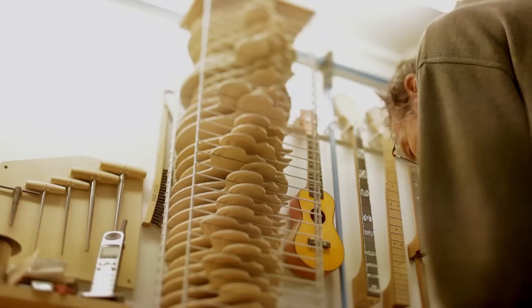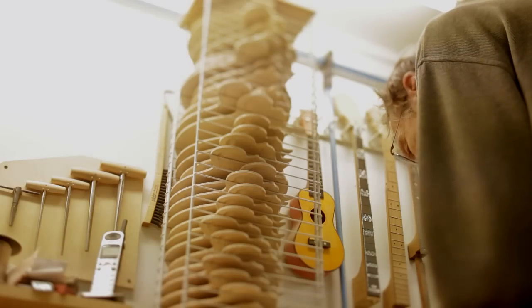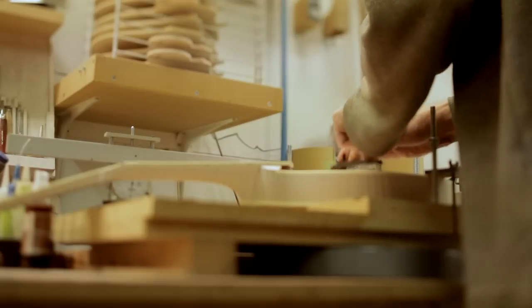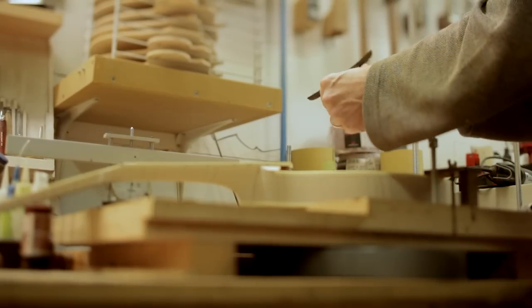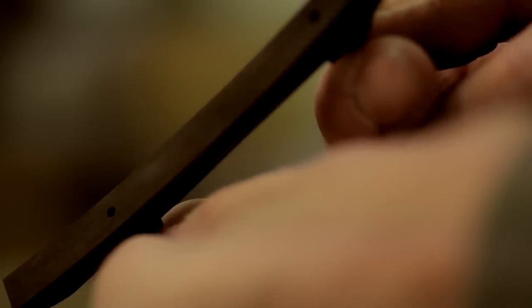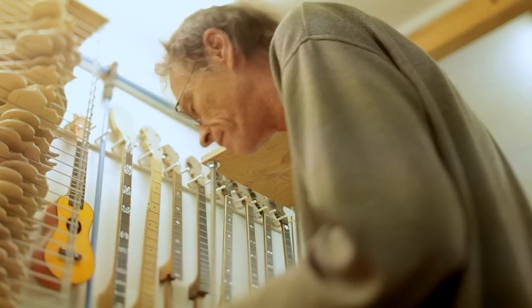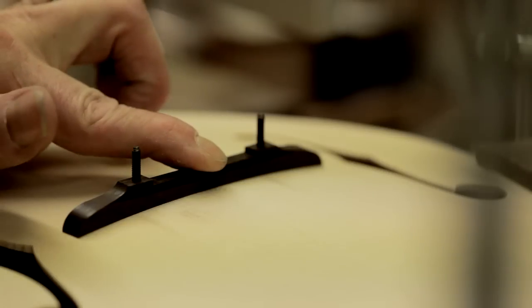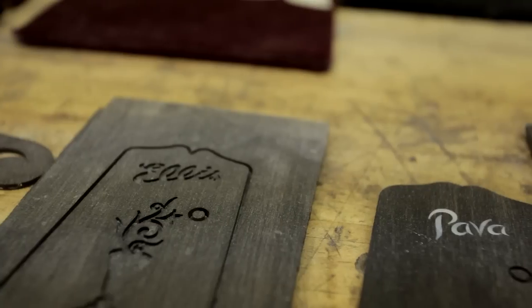We have been wanting to come out with a lower-priced instrument. So we decided to come out with an A-model mandolin that's called the Pava. We're pretty excited about the new line of Pavas. They're half the price of mine, but it's essentially the same mandolin. And we are building them together basically the same way we have been building the Ellis mandolins.